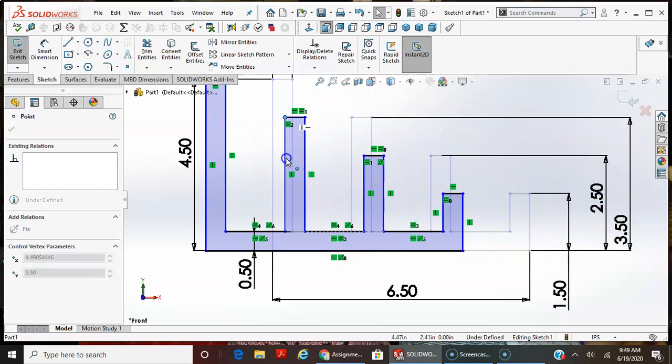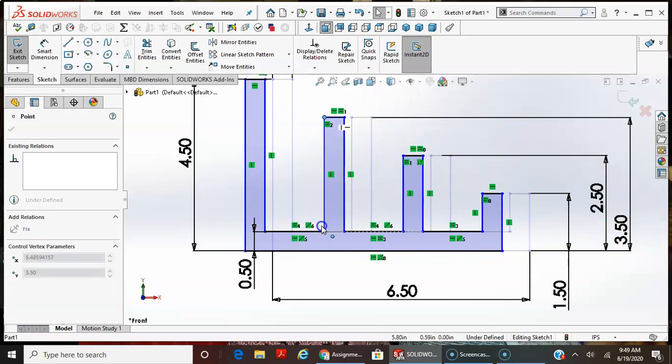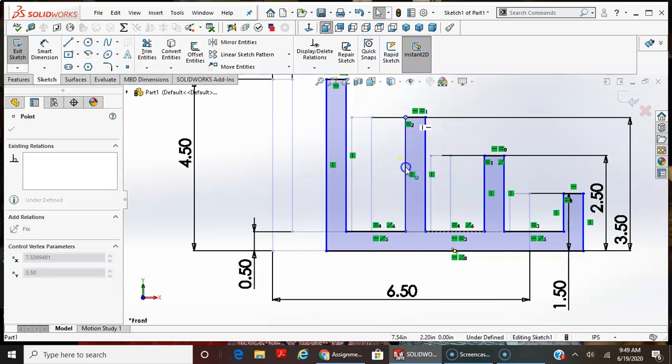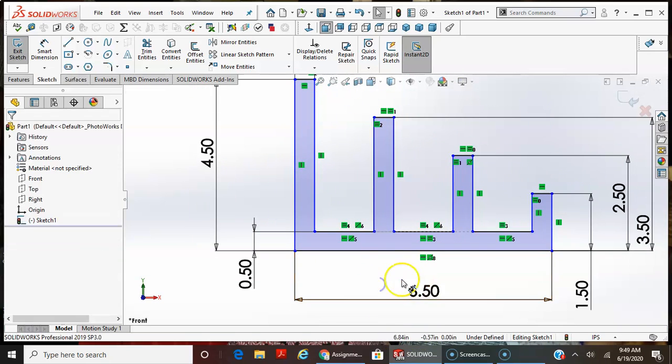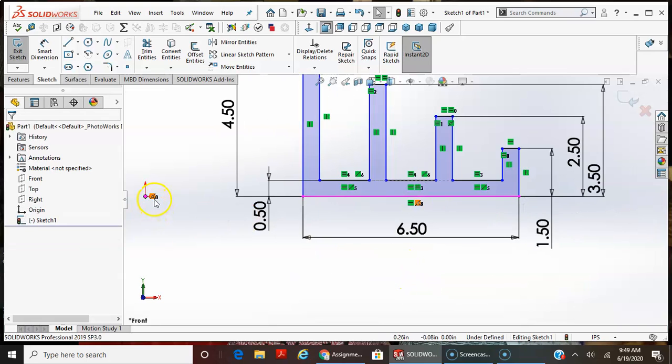The other one, if you see a blue entity, grab it and move it. I can't move up and down, but I can move side to side. And the reason is the sketch relation that I added to the origin was for the point to and the line. And that's not going to fully define this.